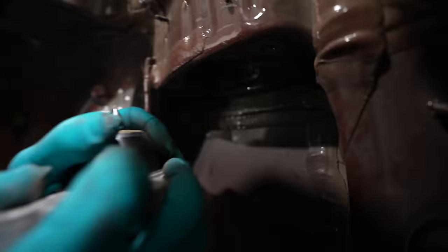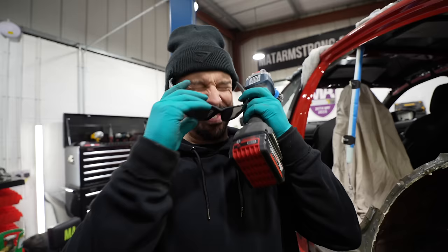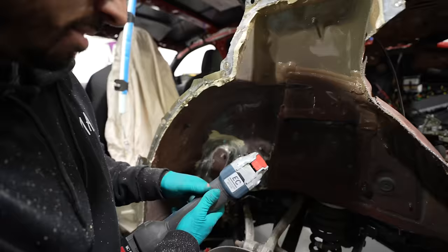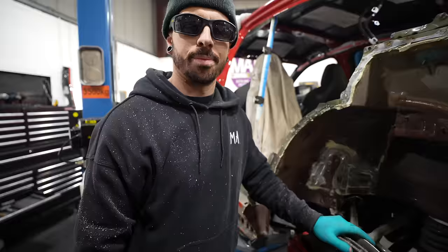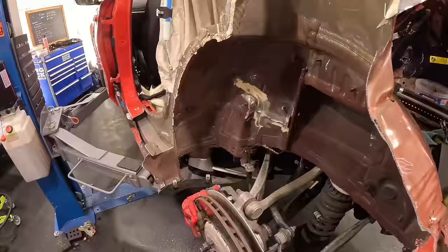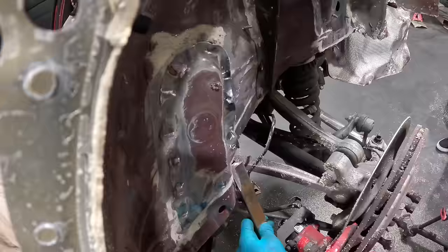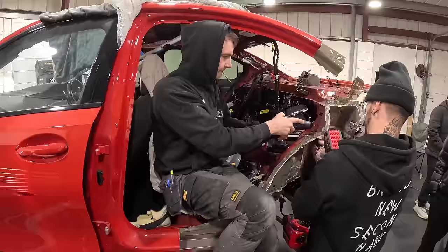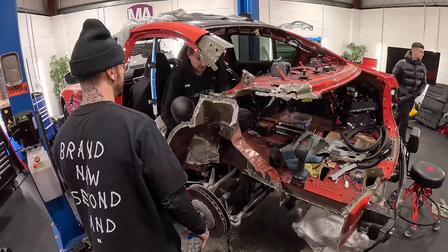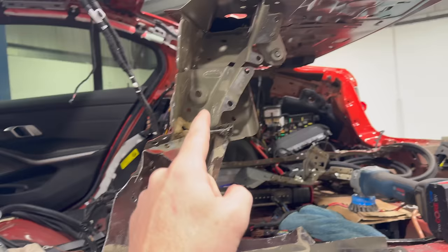This is definitely part of the reason why insurance companies won't touch this type of damage — they quote for the repair they think it needs, and as you dive into it deeper you find it needs even more, which requires even more labour. Luckily for us we're not an insurance company. Out comes the wire wheel to grind away all of the seam sealer covering the spot welds we need to drill out. It's not the most fun thing in the world — what a messy job — but it needs to be done. We've got a drill to drill out even more spot welds. I even had Liam come in and help. This thing was a huge job with hours of labour, but eventually we got off all the damaged parts — or nearly all.